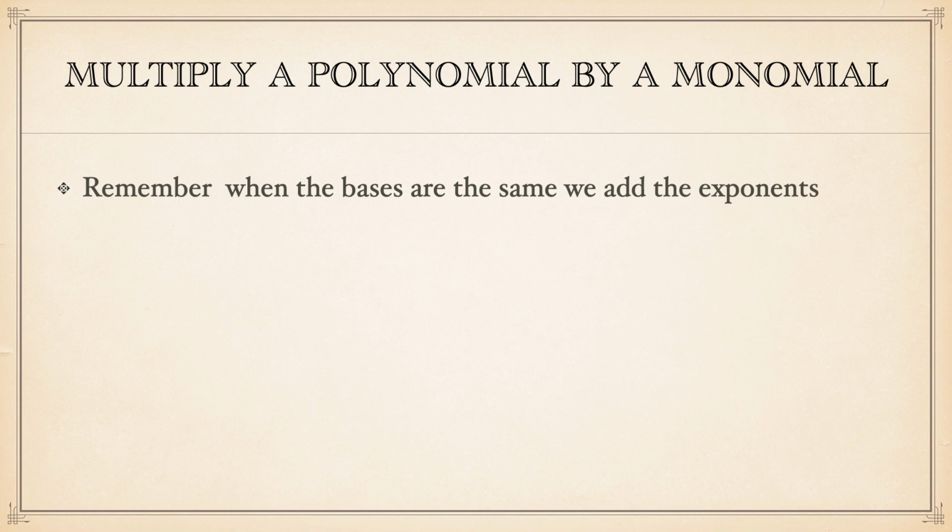All right, so here we go. If we have h times the quantity of h plus 4, that means I'm going to use the distributive property, and I'm going to do h times h and h times 4. All right, and so the bases are the same. They're both h. They both have an exponent of 1. So 1 plus 1 is 2. So I have here h squared plus 4h.